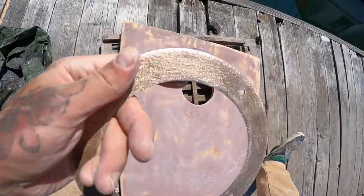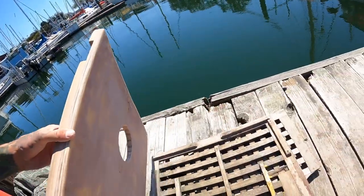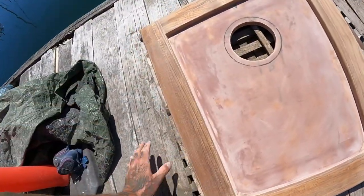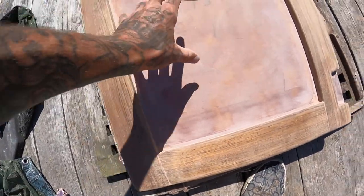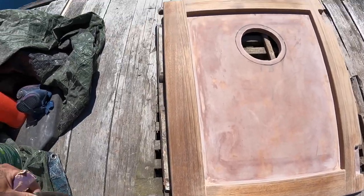I just finished sanding the underside because it had a bunch of old goop in it. So right now my next step is I will use 220 grit. This has all been done to 120. I'll use 220 here, and then we're gonna seal all this bad boy. We'll do three coats, so for the next three days, and after that I'll come and prime this on either side and paint, and then we'll install all the gear. Things gonna look quite good.